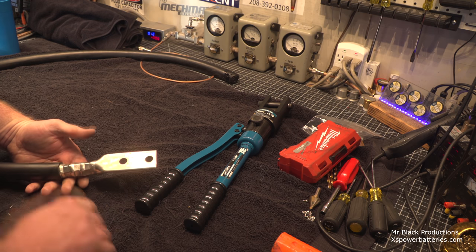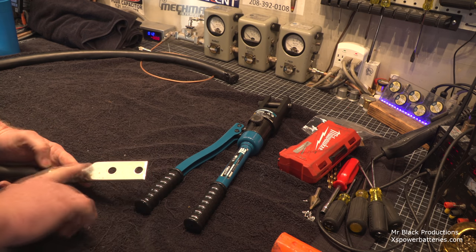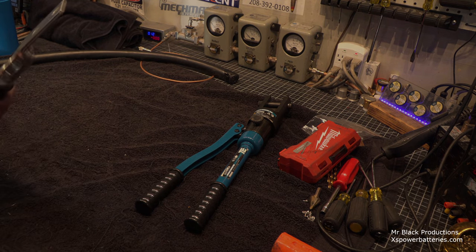This is a chore. This is not easy to get these things on. But I love the huge amount of metal mass, and I love the huge amount of contact surface. So let's get out the blowtorch. Let's backfill an eyelet. The point I was trying to make is you do what you feel is best for your setup, okay? These are professional installers that this class was taught to, and their minds were blown.